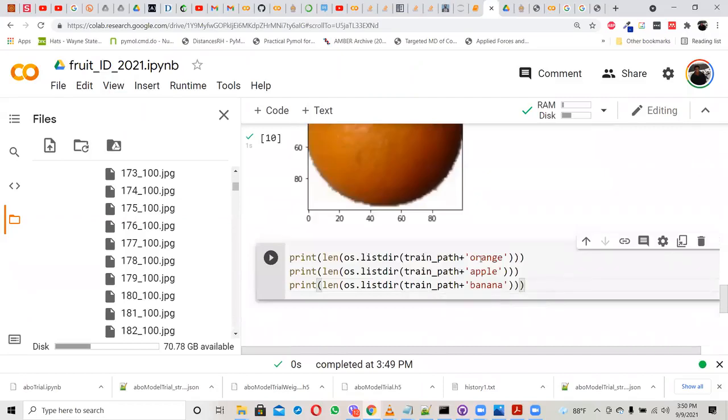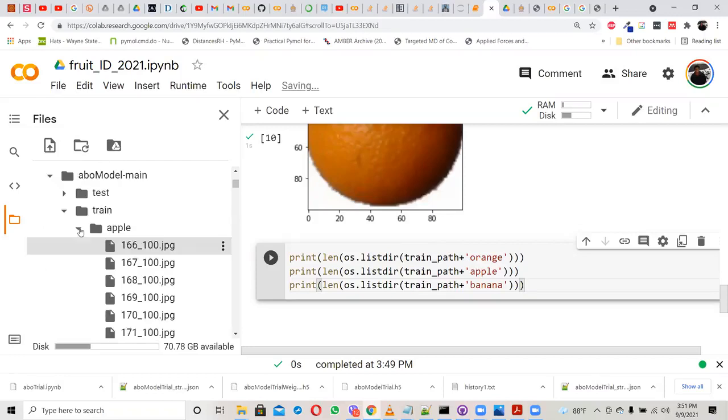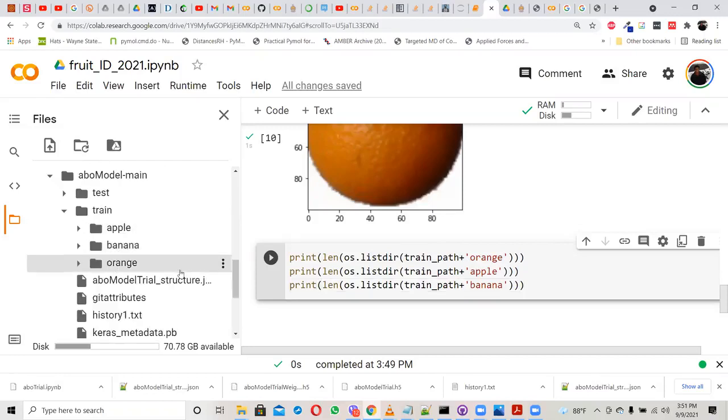Now what this code is doing is, it is going to this train path, that is the TMP ABO model, this whole thing, that is the path. Then it is going to this orange folder, because there are 3 folders, right? Apple, banana, and orange. Then it is trying to find the length. Length means the total number of images.